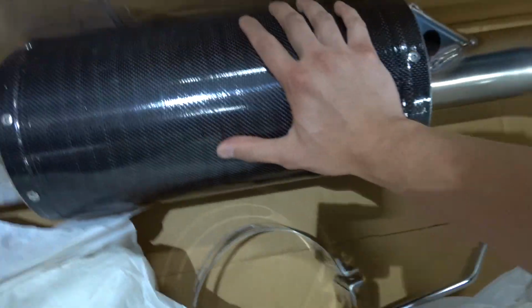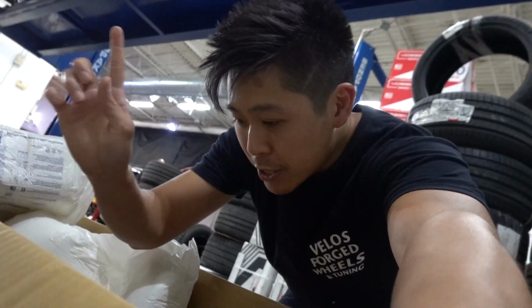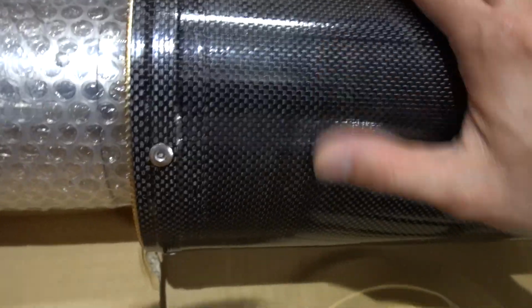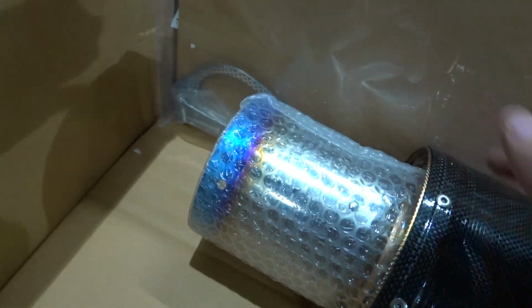Carbon fiber muffler. I've never seen a carbon fiber muffler with a titanium exhaust tip. HKS exhaust is going on our RX7 up top. I've seen stainless. I've even seen Inconel. I've never seen carbon fiber before. This is so cool. Love the titanium exhaust tip. What a nice little touch of the blue, purple, and gold.